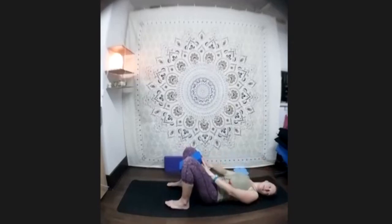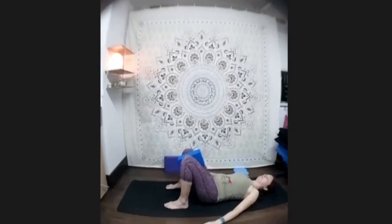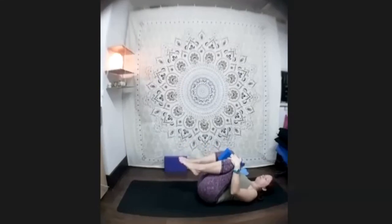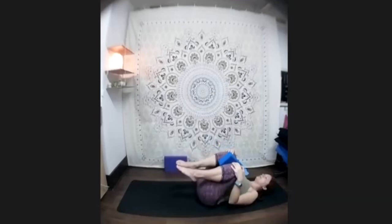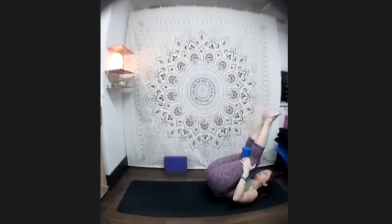If you had a block, feel free to keep it, or maybe move it to the flat side. And then bring your knee towards the chest. You can do a small lower back massage here, releasing any tension that might build up, or maybe even rocking from side to side, or slightly rocking from backward to forward, whichever the body appreciates at this moment.